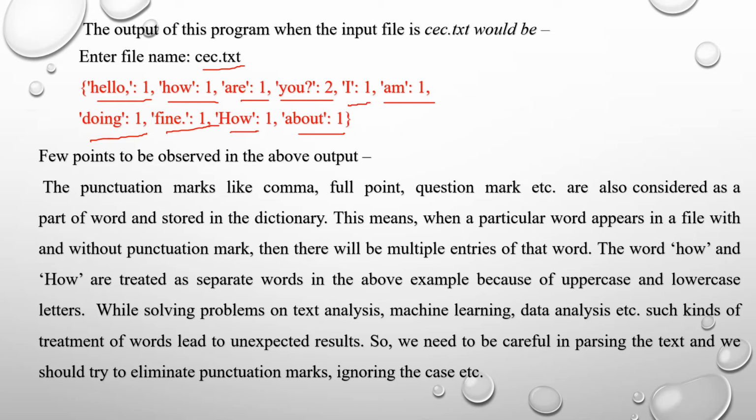The words "how" and "How" are treated as separate words in the above example because of uppercase and lowercase letters. While solving problems of text analysis, machine learning, data analysis, etc., such kind of treatment of the word leads to unexpected results. So we need to be careful in parsing the text, and we should try to eliminate the punctuation marks, ignoring the case, etc.